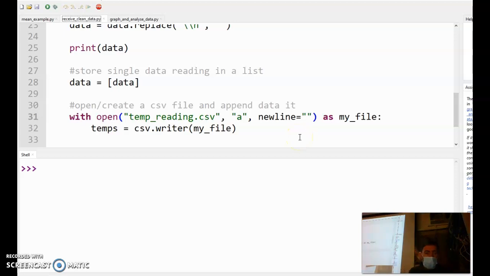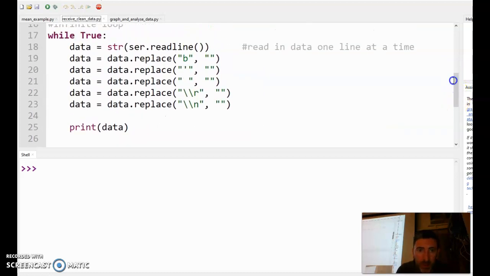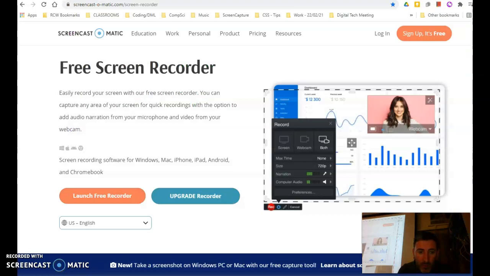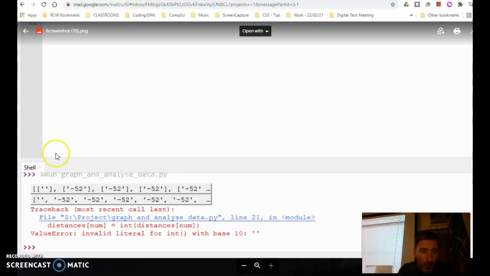Okay, so we're just after coming across a little bit of an error there. One of the reasons for that was when you were cleaning your data. One of the reasons you cleaned your data was to try and get rid of any blank stuff or any things like that. But sometimes a bit of data could get through unbeknownst. In one of your examples here, you had a blank bit of data in at the start, and that's an error. We can't have a value coming through like that.